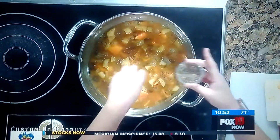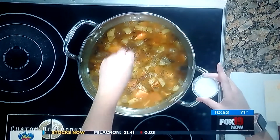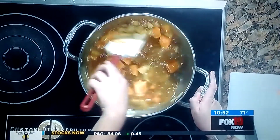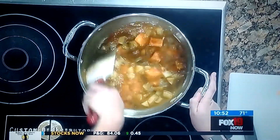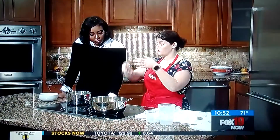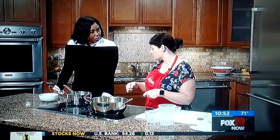A little salt and pepper to taste — always add a little bit at the start, then adjust at the end. Kosher salt. Now this will sit and we'll bring it to a simmer and cook it for about 15 to 20 minutes until the squash is soft. Then you can use either a regular blender or a hand blender and just buzz it up to a nice puree.